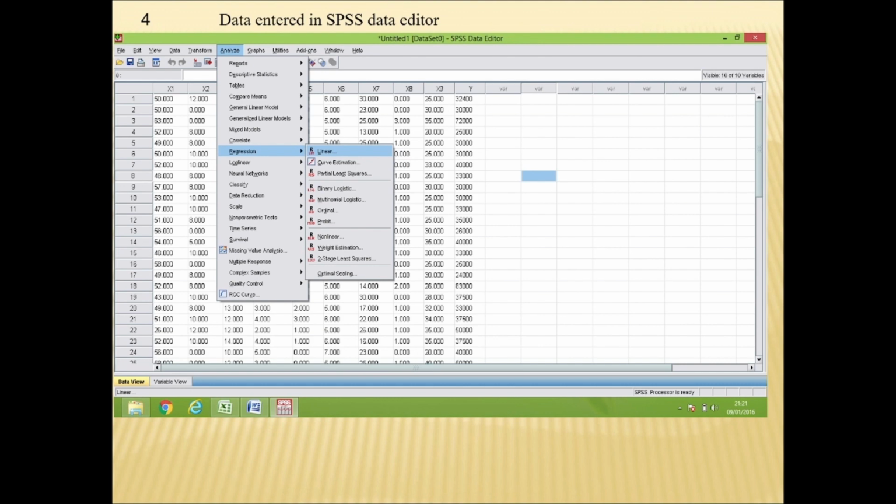Here you see the marked one. There is a provision, F to enter and F to reject. What does it mean? When you enter a particular variable, inclusion of a particular variable in a regression model is dependent upon the level of significance. And exclusion of the particular variable from the model is dependent upon the level of significance. Let me take one simple example.